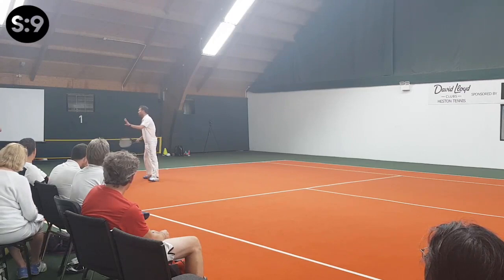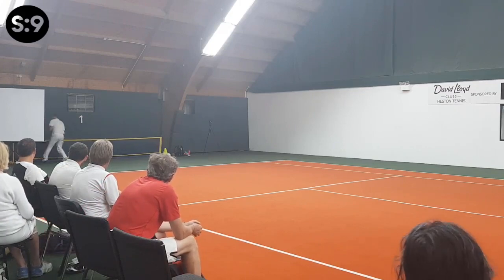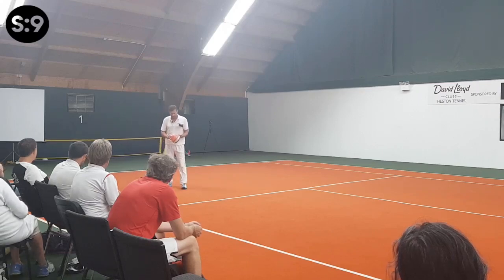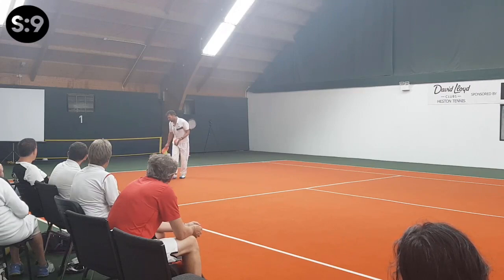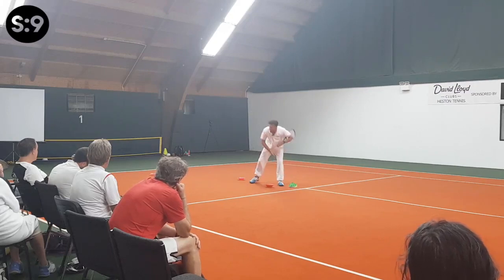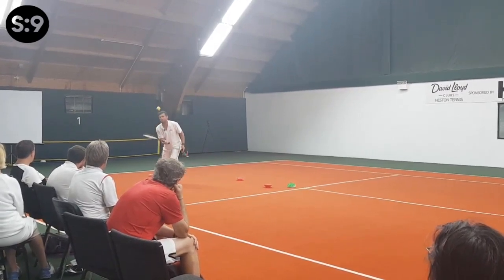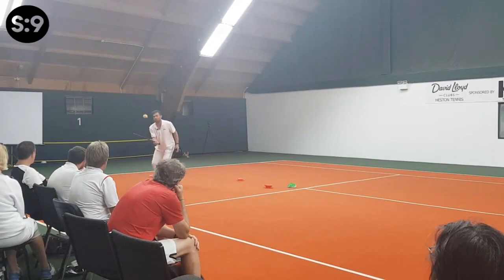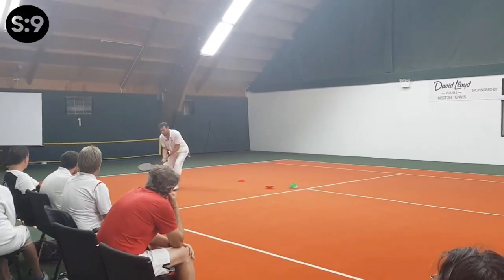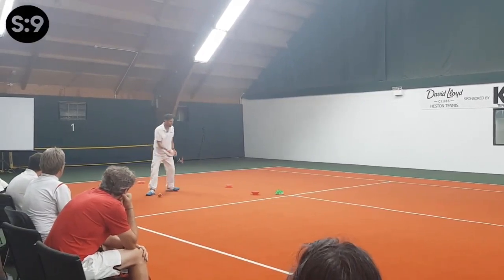Okay, so we're going to have another go at that, but this is how I make it competitive. We get cones. There's loads of different ways. This is just an exercise, and the exercise is to get the kids to understand it. So now, the better they get, the more we start adding things like this. So all we're going to do, this is your roll. I hit my ball. Can I have your ball? Thank you very much. We're going to do exactly the same thing. Your job is to get the ball to bounce on the cone, still with the racket in front. Sometimes I get them holding the wrist here, because it might help, okay? If you manage to hit the ball in the cone, which is not as hard as it looks, you put it on your racket like this, you move to another cone, you do it again.